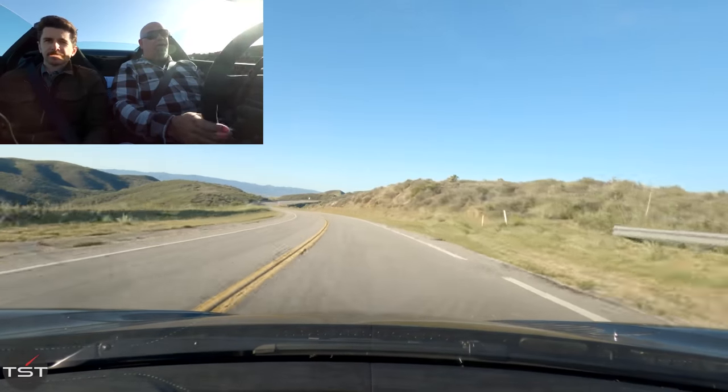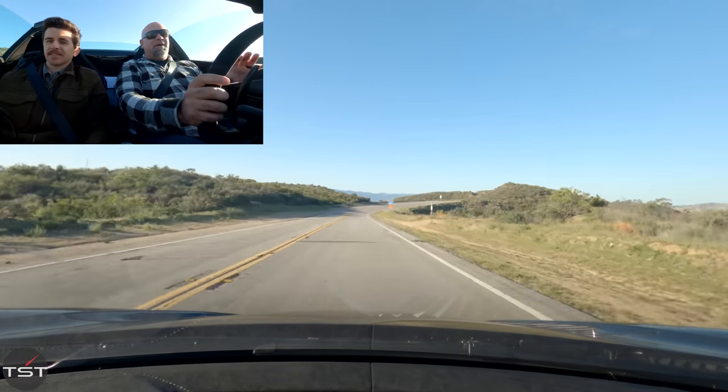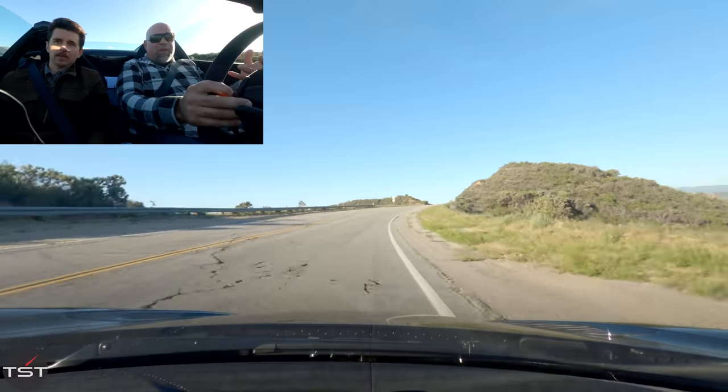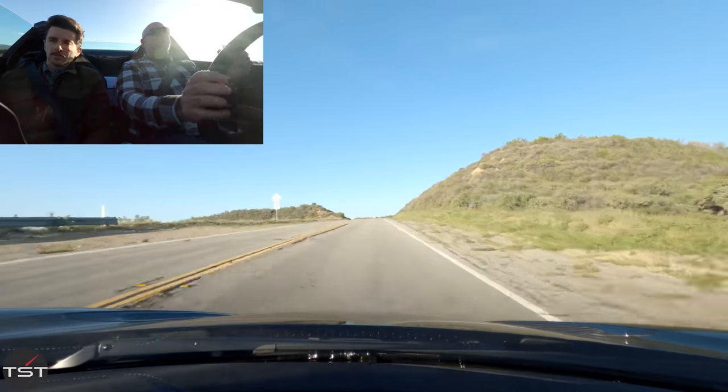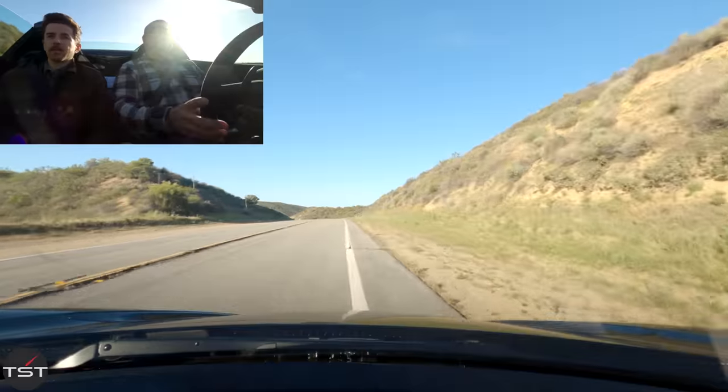What I love about this car is that it is absolutely unapologetic about what a psycho death machine it is. This has got to be what it was like to drive a Can-Am car. When you can wheel spin at 100 or more, that is true batshittery. There's all these companies out there making speed so accessible and so easy and so not scary. What I love about this is it's got the speed, but it's scary. They don't turn down the knob and go, okay, we'll give you full power in seventh. They're like, no, we'll give you full power in third and you have to deal with it.